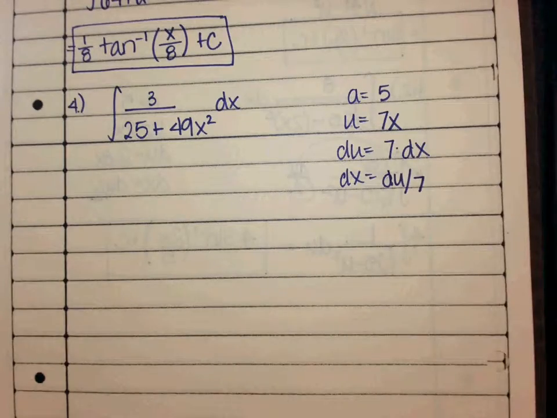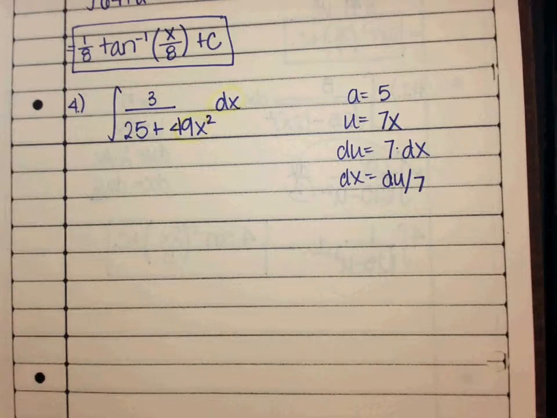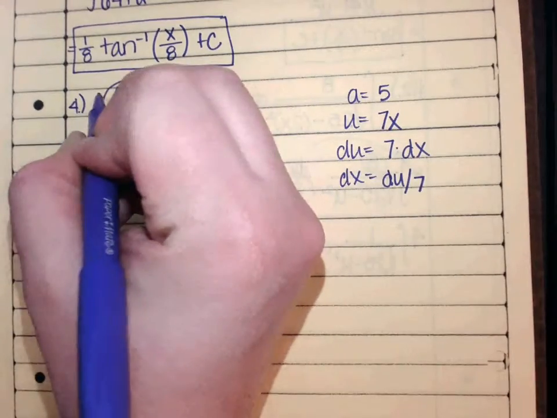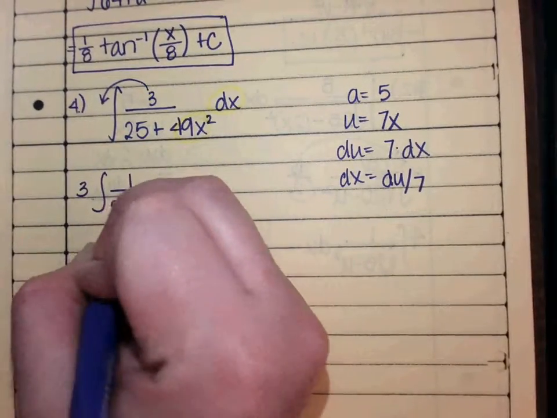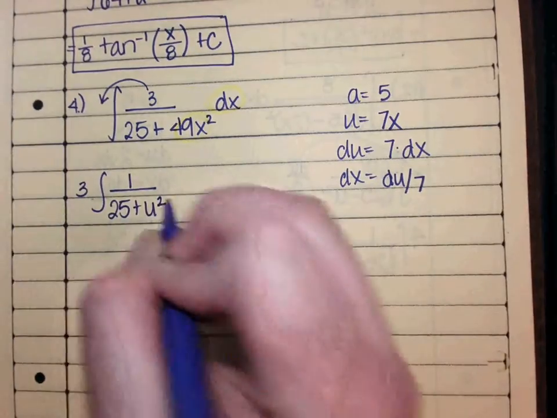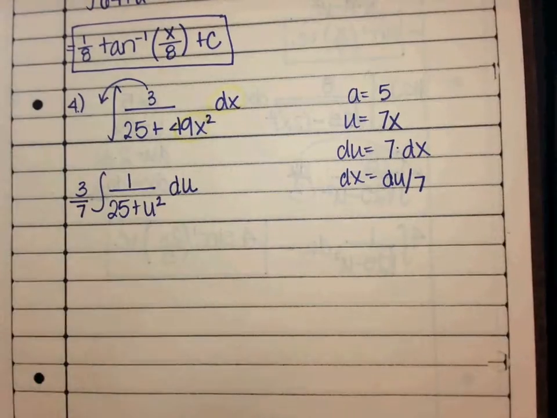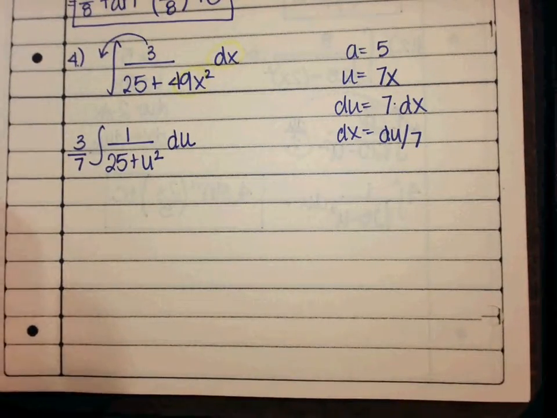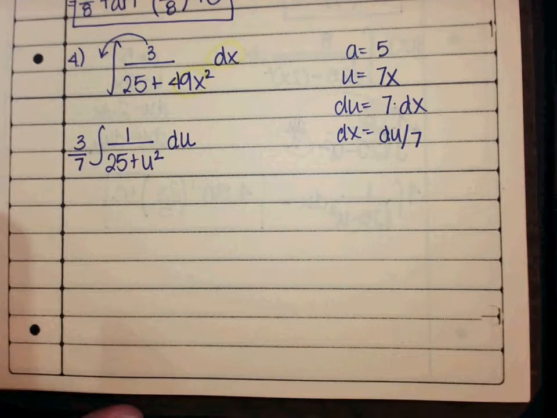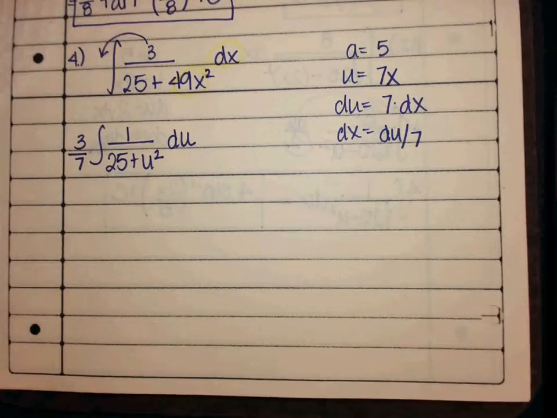So far, so good? We're going to rewrite our integral. Remember, u and dx are both getting replaced. Everything else is staying the same, except where could I move my 3? To the front. So I'm going to have 3 integral 1 over 25 plus u squared, and then when I get to my du over 7, I'm going to put the du here and the over 7 there. And from there, you are using rule number 19. So try to write that. You have all your pieces over here. You just need to follow that rule at the top of your notes.